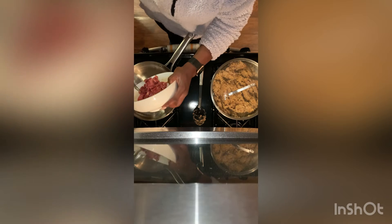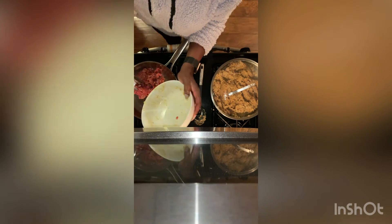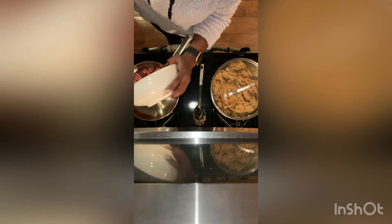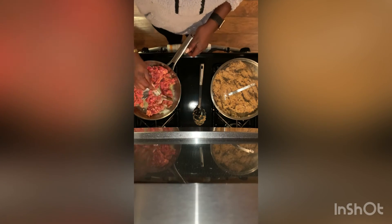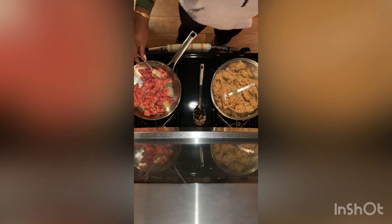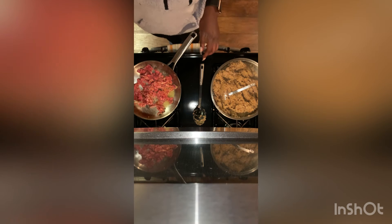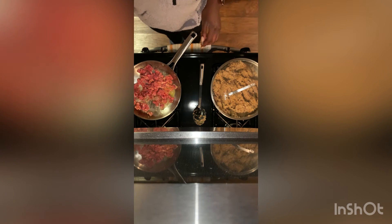This is how your mixture should end up looking. Now we're going to start with our steak — we're going to pour it into a pan covered with vegetable oil. I seasoned the steak with the same oregano, aji amarillo, salt and pepper, and garlic salt that I used in the rice and beans.